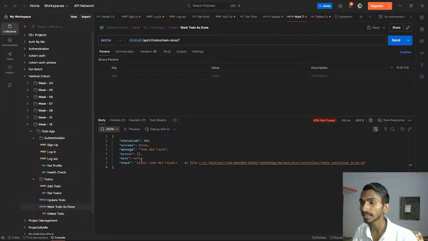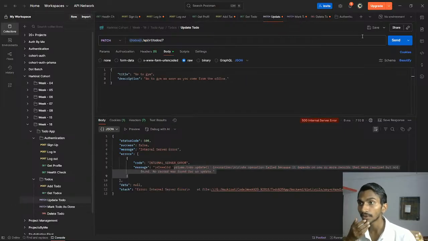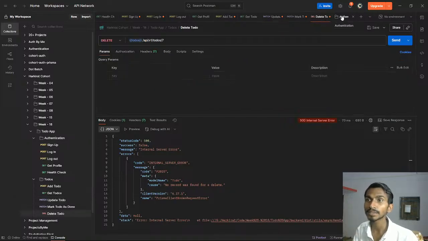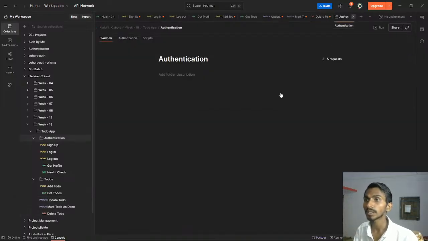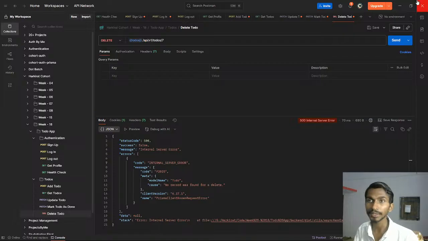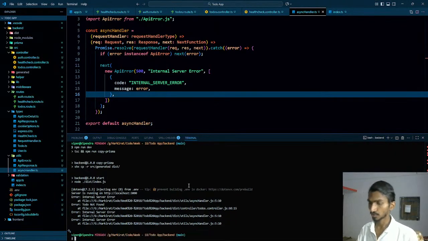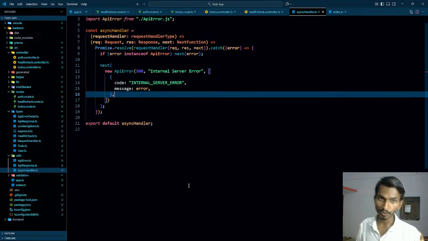Earlier you were getting the error like this. Now if you click on it, you will still get it like this, because that is the main error that's being thrown. If you click on this, you will get it like this, as simple as that. So delete is done, and that's it. Once the to do is deleted, you don't need to worry about anything. So ultimately this whole backend is done right now.